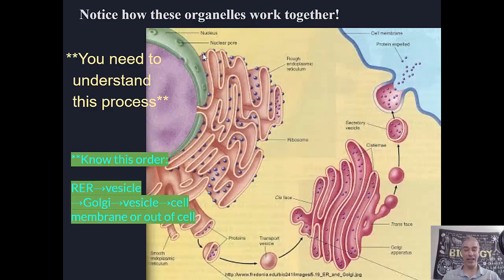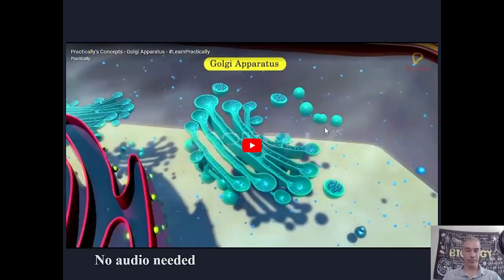I will definitely assess that on the test. But this is part of what's called the endomembrane system. Endo meaning internal membranes. And all of these, if we zoomed in, whether it be the nucleus, the rough ER, the smooth ER, the vesicles, have a double phospholipid membrane in them as part of them.